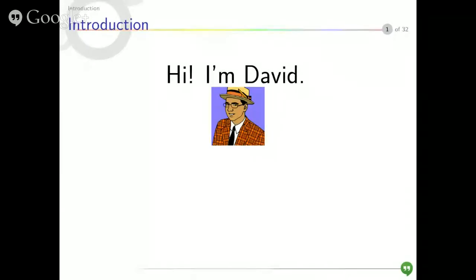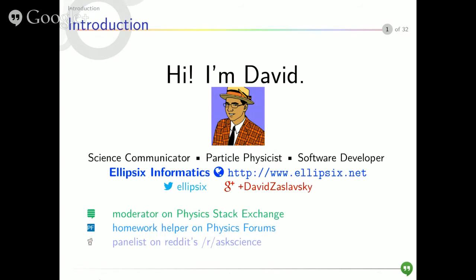So by way of introduction, this is me, or rather, this is the picture I use everywhere online, because it's kind of distinctive. In case you're curious, the jacket and hat are from the marching band uniform at Princeton. Actually, scramble band. We didn't really march. And so I do some things. As you've heard, my main job is as a physics researcher, a postdoctoral researcher. But I also do some science communication work like what I'm doing now, and I also have a hobby of software development, which ties into the fact that most of what I do for research is actually just writing computer programs, which I think is certainly easier to understand than the actual physics sometimes.